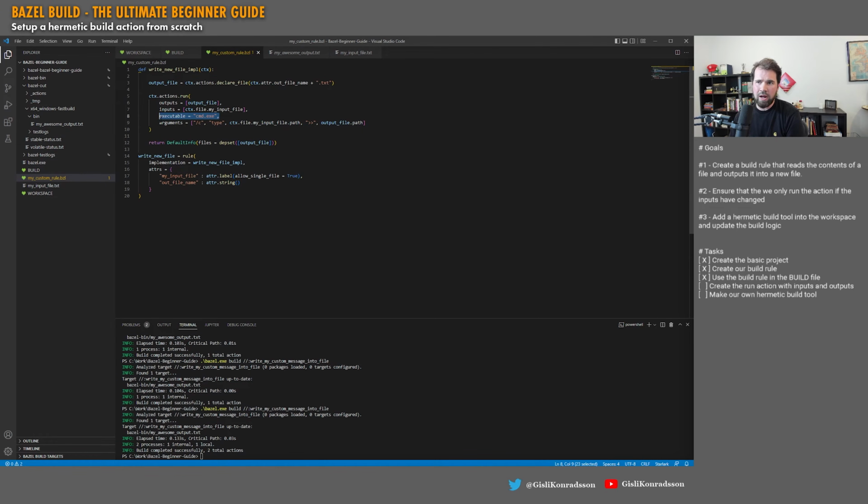Then we define an executable. We say I'm pretty sure you're running on Windows, and I'm pretty sure that you have CMD on the machine. Then we create our build command here. And then the rule just returns that there's a file that's going to come out of this, and this is the file. This actually allows us to use the file in other steps, but I'm not going to go into that right now.